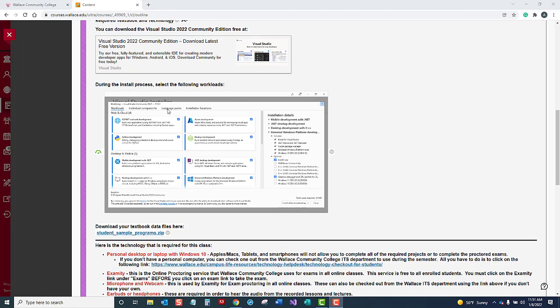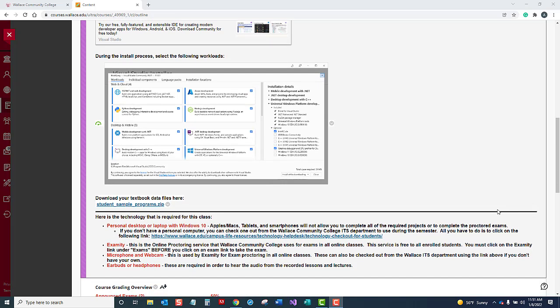So anyway, this is what we call the workloads. I did a screenshot of this when I installed it on my machine. This will be a minimum install, so you need to check all these and all the ones I have over here. And then you can install it. You don't need everything. There's a lot of stuff in there. Azure, there's ASP.NET for web development, client server. We're not into all that. All you need is just very basic, the 3 languages, and that'll come in if you do it this way: C#, C++, and VB.NET. But don't worry about that.